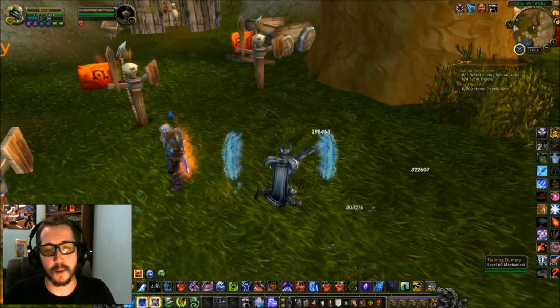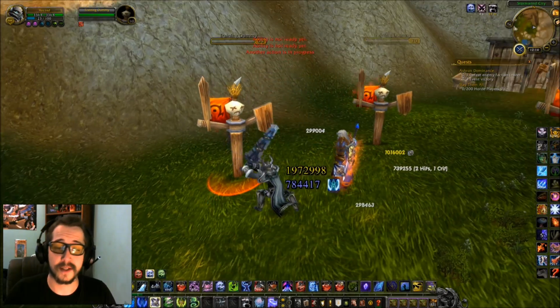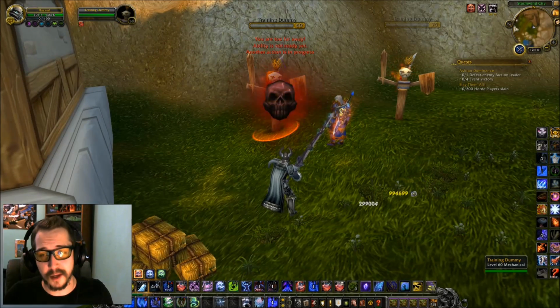And of course, let's talk about presences. When do you want to use this? If you're going aggressive, you're not taking any damage, you always want to be in Frost Presence. Otherwise, if you're taking a lot of damage and people are smashing your face in, you're going to dial up with that Blood Presence, guys.